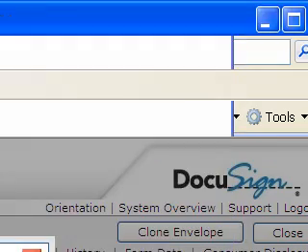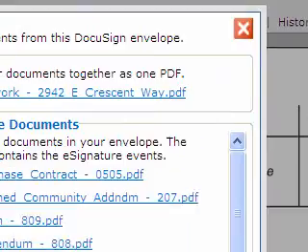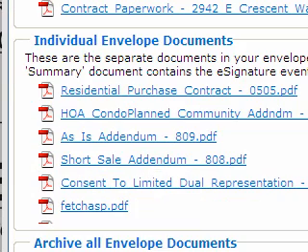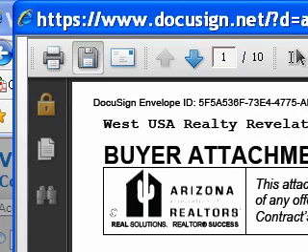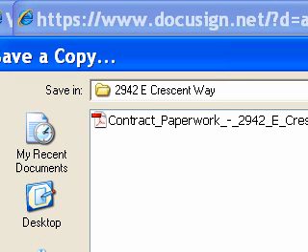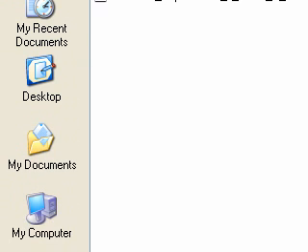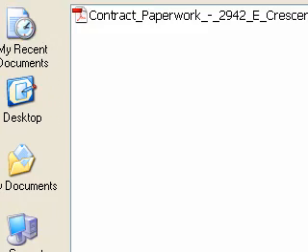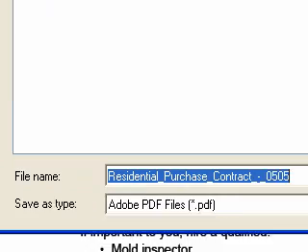Or you can go through and open these up individually and give each a name. So let's look first at the residential purchase contract. Again, if I click on that link, it's only going to open that one part of it. And I'm going to save this into the same folder, but I'm going to give it a name. Now, you probably wouldn't do this. This is a little redundant the way I'm doing it, but I want to show you both ways.